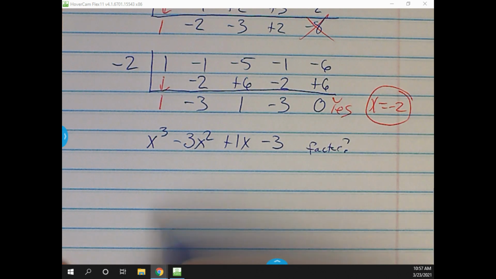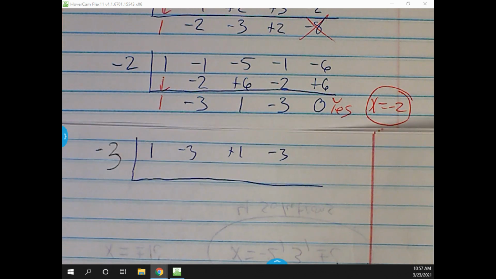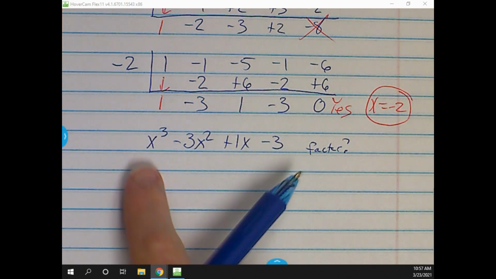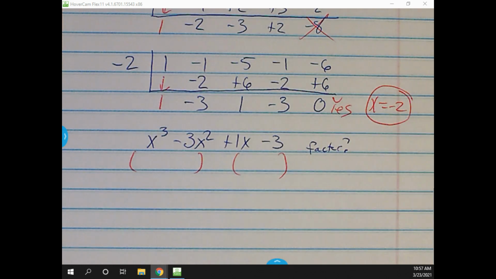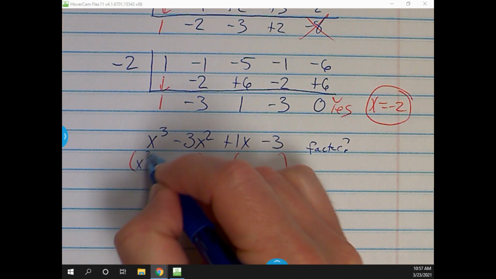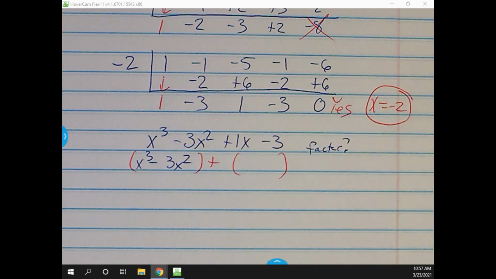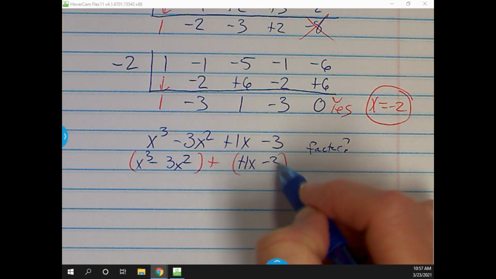Okay, now if it doesn't factor, then we go back and do synthetic division and we start checking everything from there. But again, we're going to hope that this thing will factor. It's 4 terms, so we're going to do factor by grouping. So we'll group the first 2 together, group the last 2 together, and then let's see what happens. Again, we're always going to put a plus sign in the middle, and then we'll still take this +1 that goes with the x and put it on the inside.